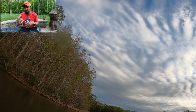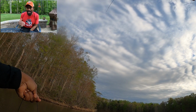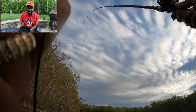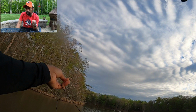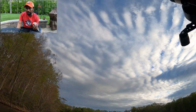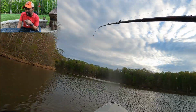If you're at an angle, 45-degree, whatever angle, it's never going to get down. So to the greatest extent possible, try to get your boat over the top of where you're hung. Again, I think it's 30 feet of rope on here, and you can tell it's at the end of its rope. So right now it's down there. Sometimes you can hear it, but at this time I can't. I'm trying to jerk up. I'll let it slam down into the bait, and I'll jerk up, let it slam down to the bait. Right there, it looks like, no, I'm not free now.